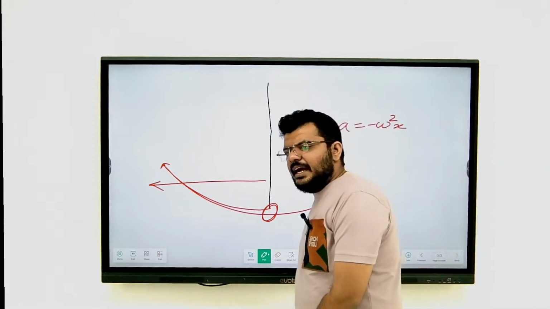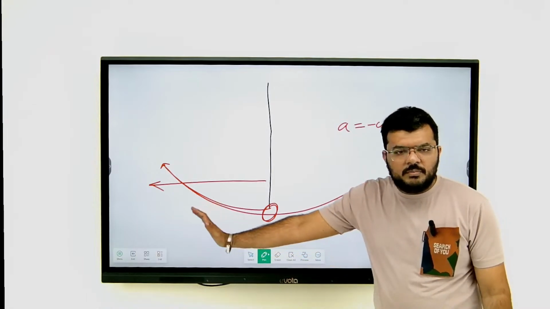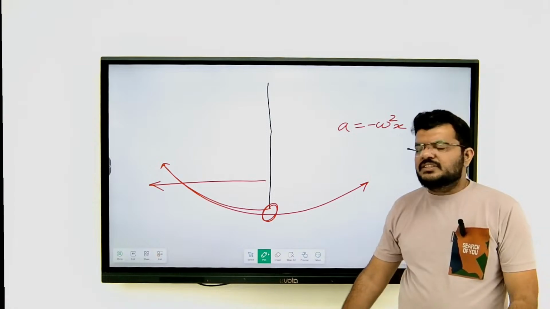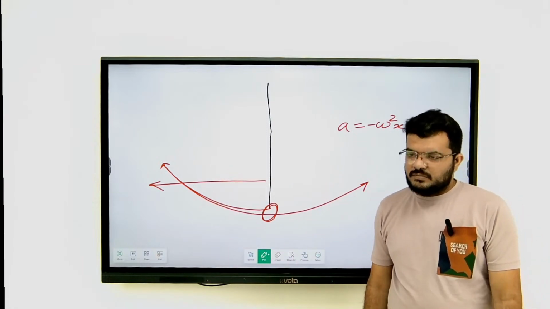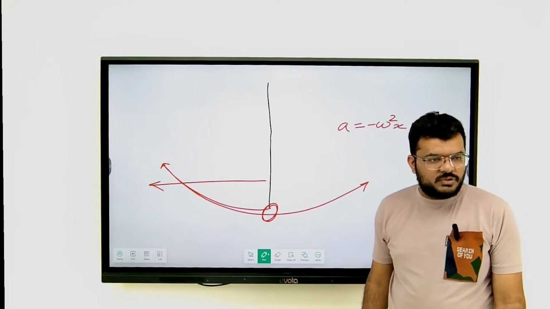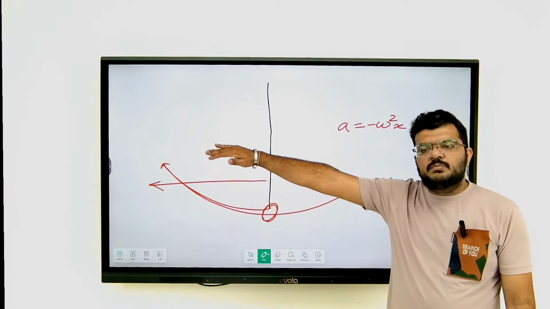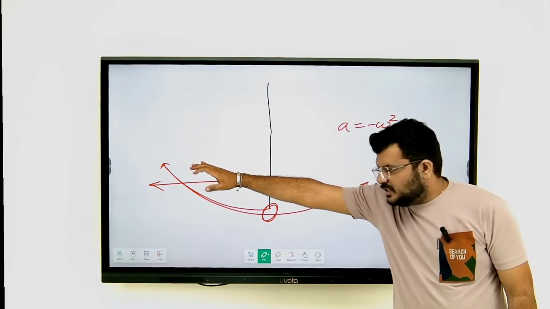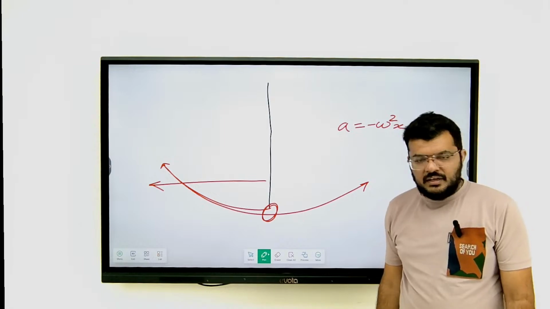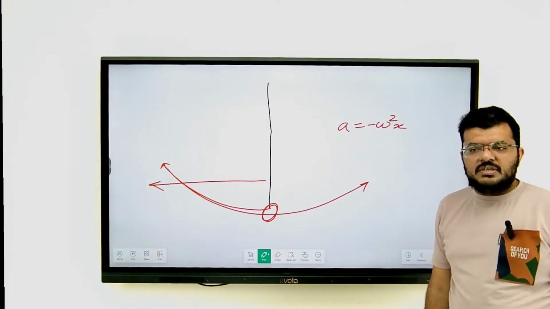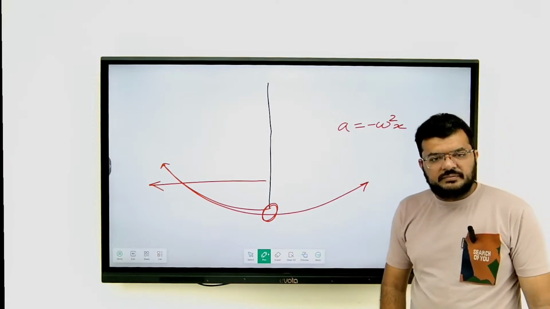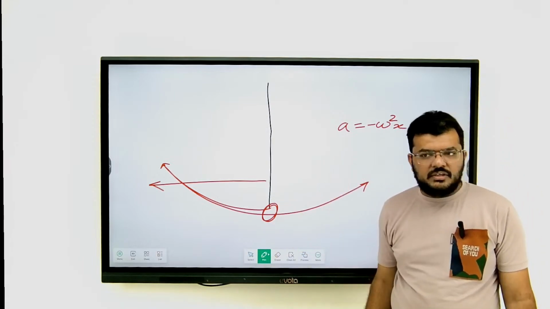This tells us that if it goes away from mean position, the restoring force increases. The restoring force is maximum at extreme position, the end, right? The end point of oscillation, that is extreme position. At extreme position, it has the most restoring force, and then it starts restoring, it starts taking that back, right? When it reaches the equilibrium position, the restoring force is zero. Then why does this body overshoot? Why does it go in the opposite direction?